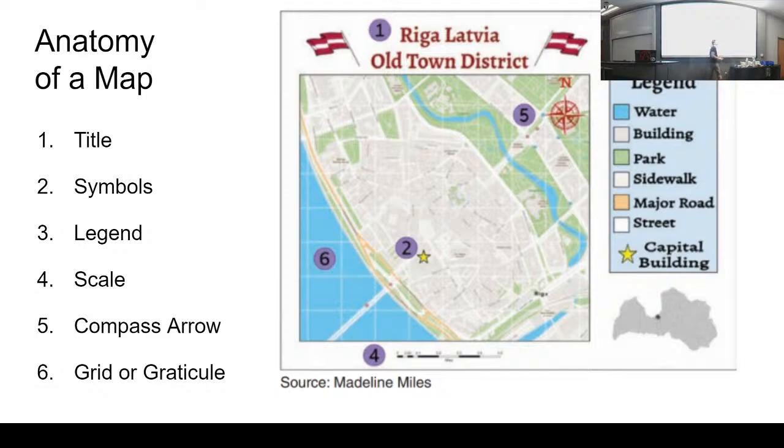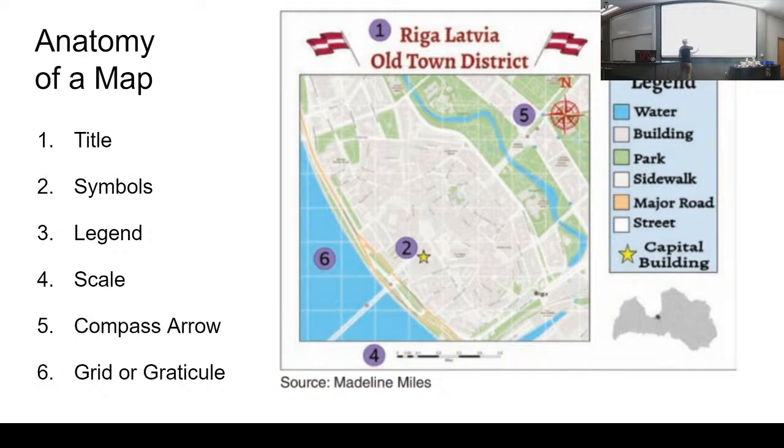Legend. This whole thing over here is our legend. It's telling us, hey, these are the important things that we want to look at. For example, a Capitol building. But it also tells us, hey, this over here is a major road. This is water. This green area, it's a park. So that's our legend. And then our scale is down here. It's pretty small to read. It might be a mile. That's our scale here. Then our compass arrow, or compass rose, up here, and that's showing north.